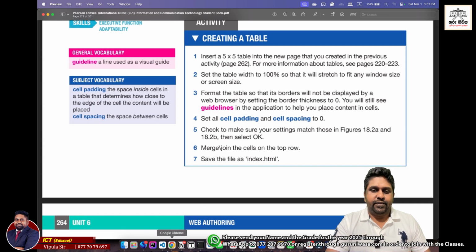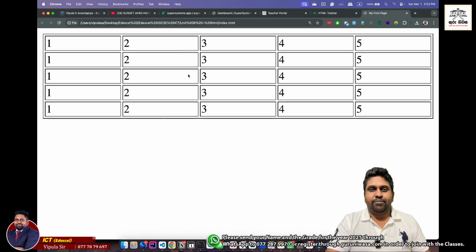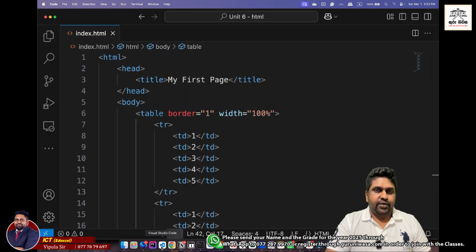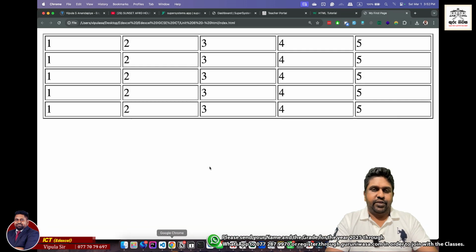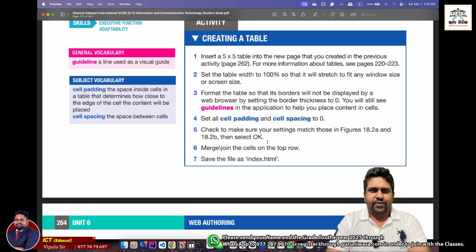See now, the reason I kept the border thickness to 1 was that otherwise this will not be visible. So I just kept it as it is just to show you guys how it works. Now if we set this to 0 and refresh, you can see now all the borders are removed. Now what you have is a clear table with the values displayed in it. Okay, now all good. Now we are almost 50% done, right?